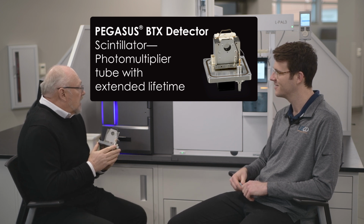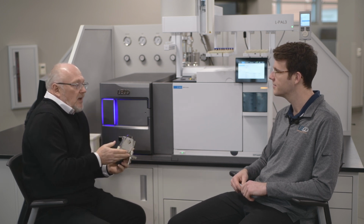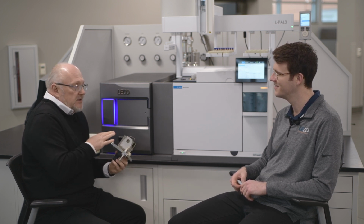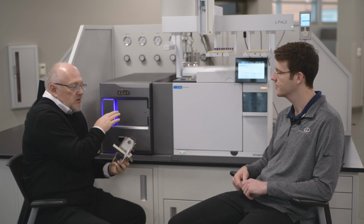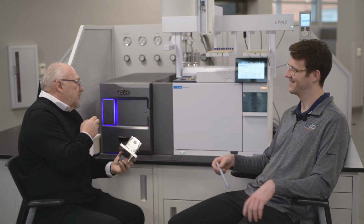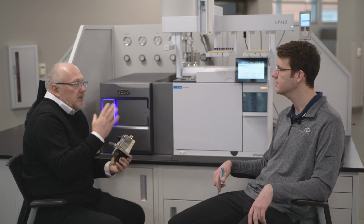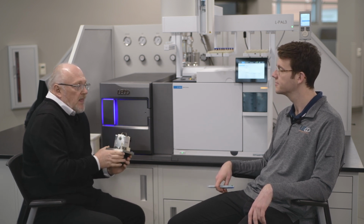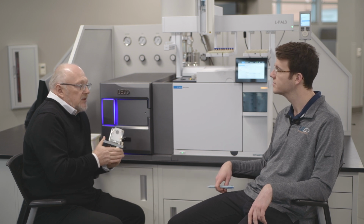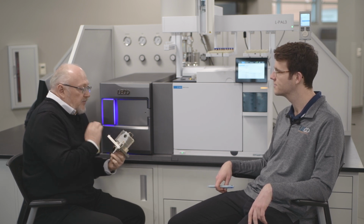Yes, of course. When the systems become much more sensitive than they used to be, that also brings high demand on the lifetime of the detectors, because all those ions we generate in the ion source, and now we generate a lot more ions than 20 years ago, will strike the detector surface and of course might cause some degradation of surfaces and shorten the lifetime of the typical detector. This is why we partnered with one of our industrial collaborators to look into a different approach to detecting ions in a time-of-flight mass spectrometer.